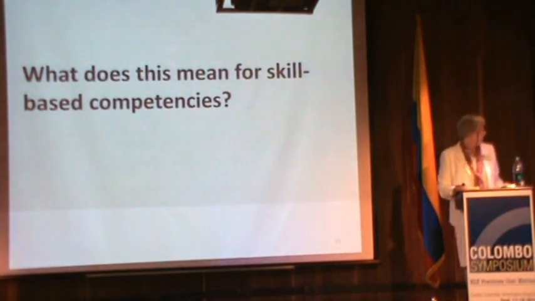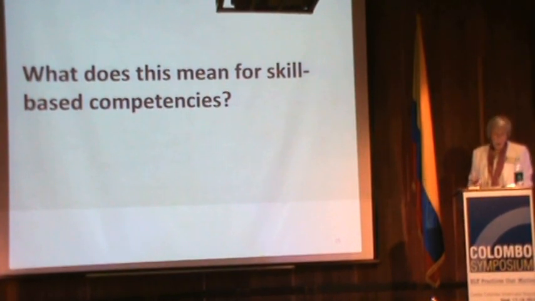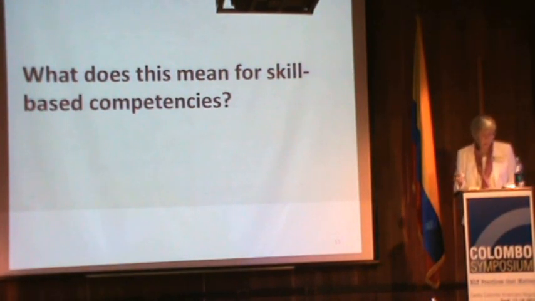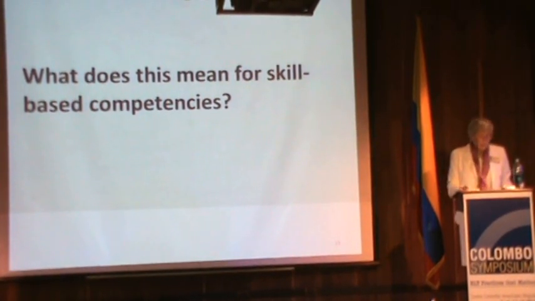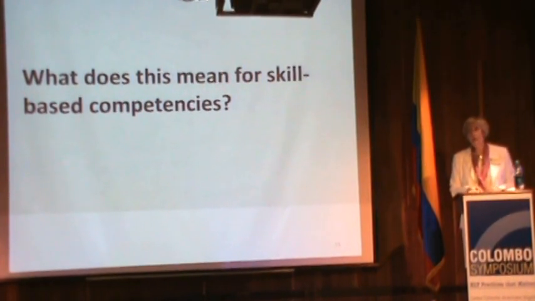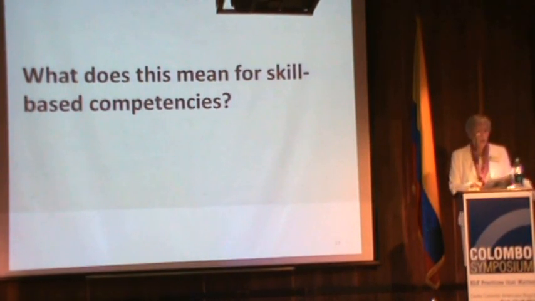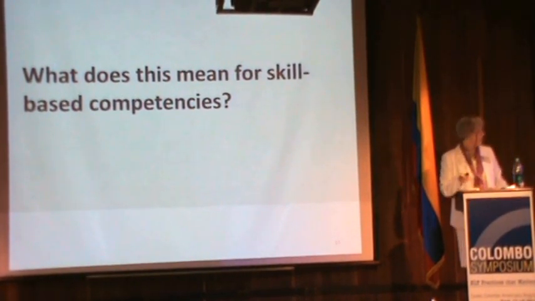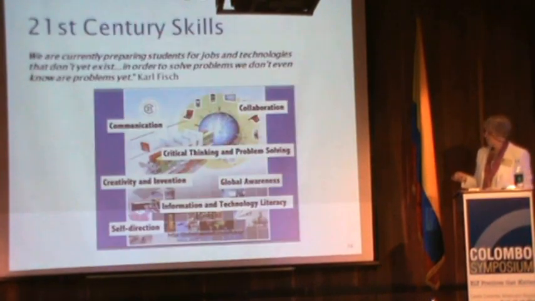So what does this mean for the skills that our learners need to have? Remember the question from the beginning? What are the implications of those fast evolving technologies and habits of the 21st century learners for education? So we said the first one was ubiquitous learning. The second implication relates to the competencies and skills that not only the learners but also the teachers must bring to the table in order for this to be effective. Remember, their jobs are going to be outdated very quickly. Their skills are going to be outdated. So what we need to teach them has to be for the future.